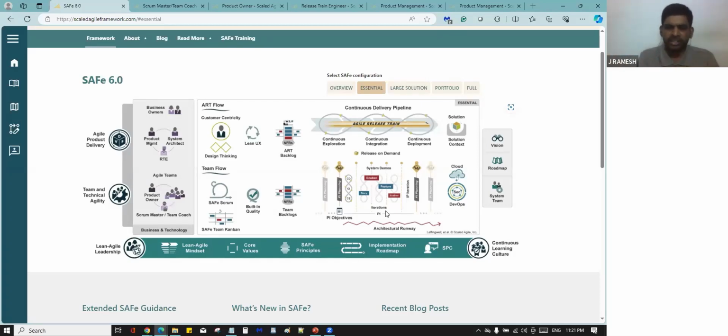Now I come to the normal Agile Scrum. So when it comes to the RTE level, there are the product manager and system architect. System architect supports the technical things. Product manager supports the backlog for the ART level, Agile Release Train level. From the same backlog of the ART level, the team backlog is getting created. The ART level backlog is confirmed in the PI planning. The team level backlog is confirmed in the sprint planning. Why do I have the ART backlog? Why do I have the team backlog? I will explain thoroughly in the real-time class.